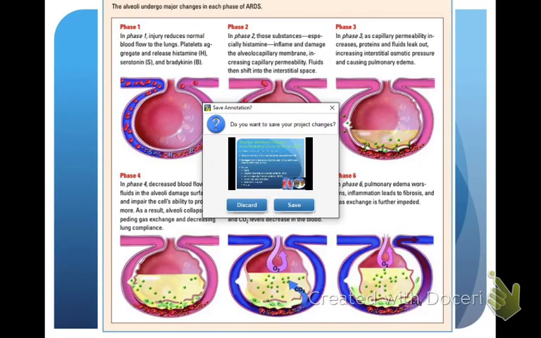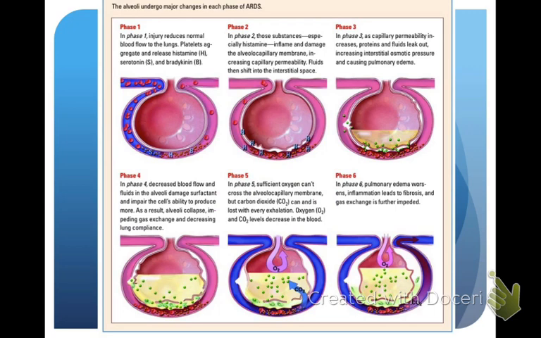So here is another picture. I like to draw my pictures. But here's another picture of what is going on here. The membrane is completely damaged. Nothing is getting through, and then it becomes leaky. So you have this big picture here and all the different phases. I don't care that you know the phases. I just want you to know that the early stages, because the membrane is damaged, are just tachycardia and tachypnea. Then later stages are fluid filled.